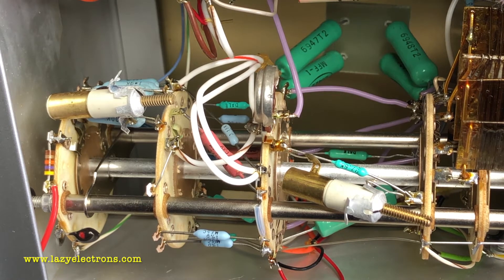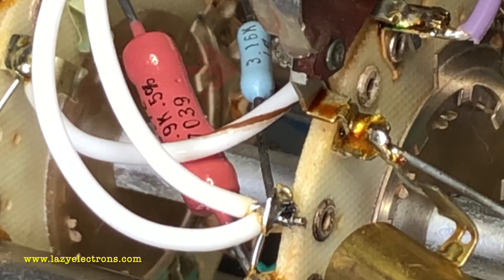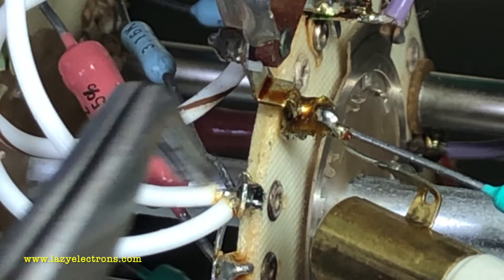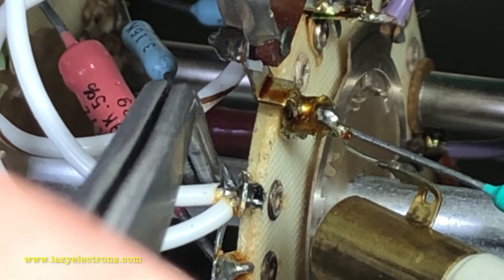This is the main range switch in the instrument. Let's zoom into that 3.16k resistor right here. The fun is not in the resistor itself — here it is from a different angle. Have a look: this resistor is not even soldered. It's not a broken solder joint — at the factory when they put it together, the solder did not flow into the lead of this single resistor. Surprisingly it lived all this time in that condition.